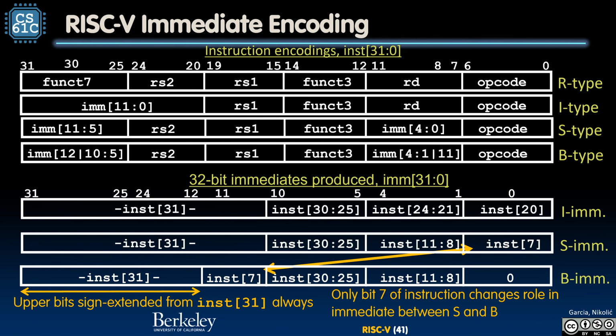The reason why this looks kind of strange is because we are humans and it looks strange to us. This is totally normal to a processor, and it is a lot easier because we are helping the processor figure out where the immediates are by keeping them mostly in the same place. So our registers are going to be in the same place, and most of our immediates are going to be found in the same place as well. We'll see there is a benefit to that.